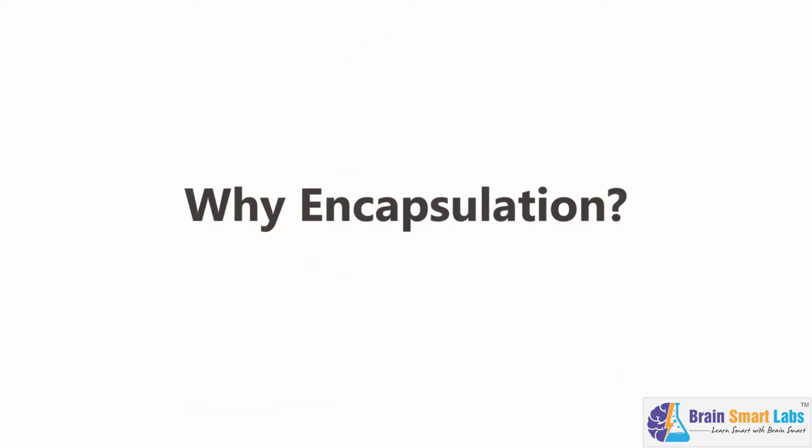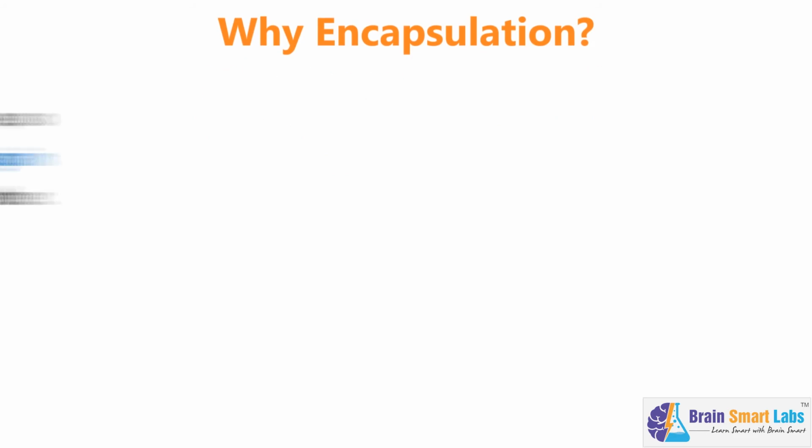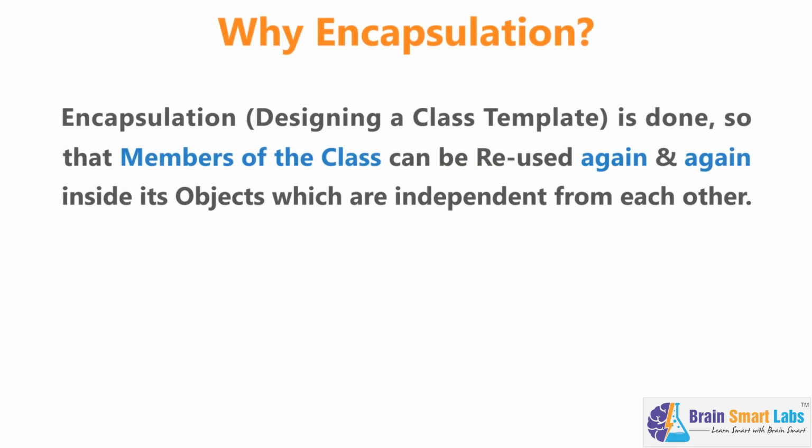So if someone asks you why we have to do encapsulation, what do you have to say? If someone asks you why encapsulation, you have to answer: encapsulation, that is designing a class template, is done so that members of the class can be reused again and again inside its objects, which are totally independent from each other.